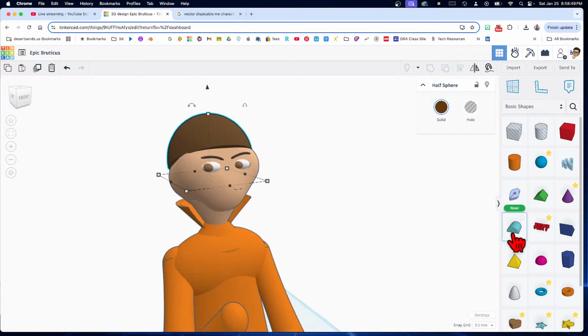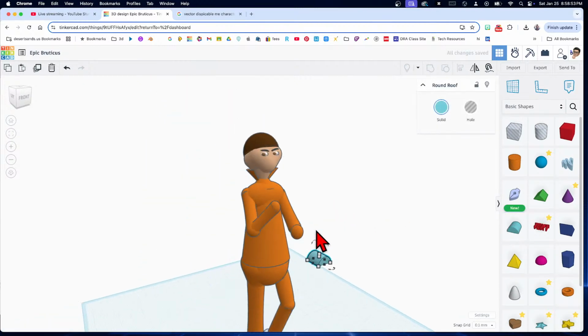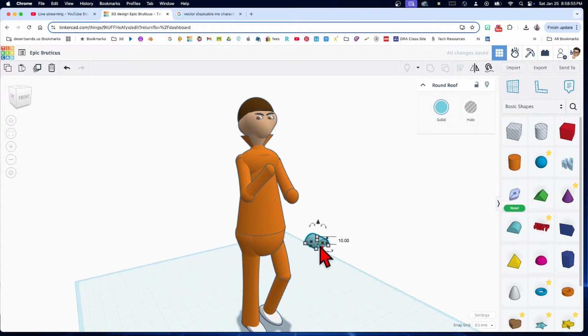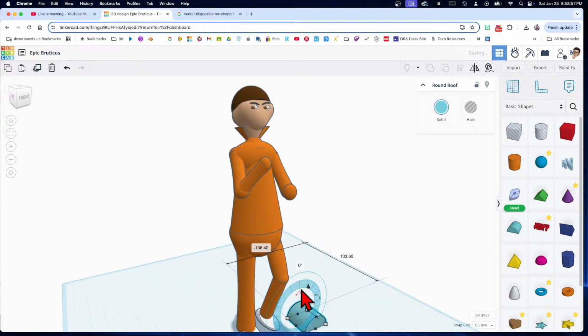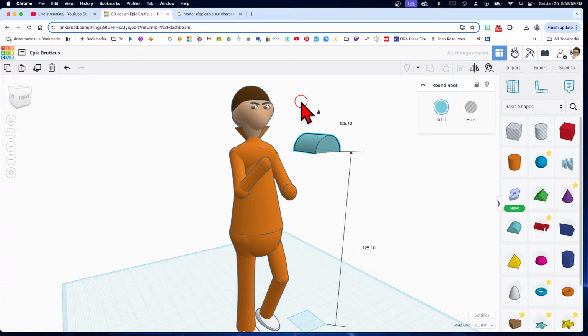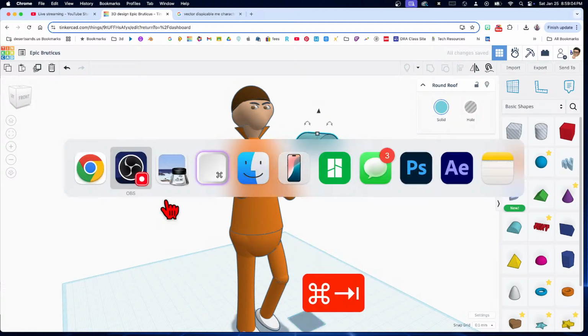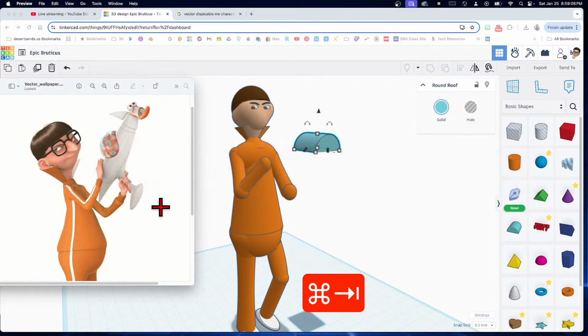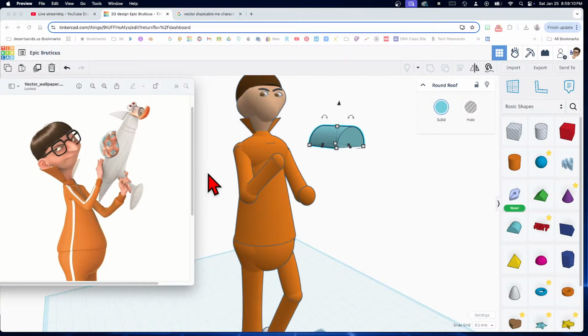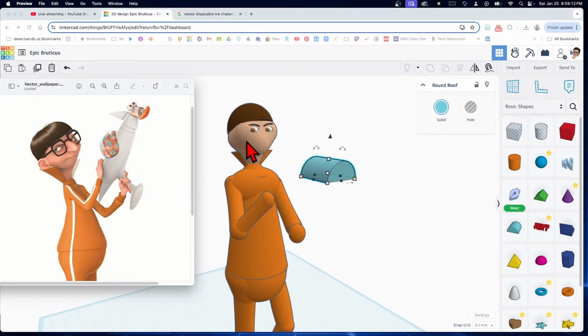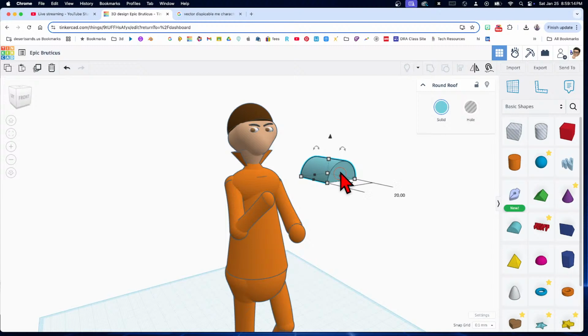Okay, guys, I can't think of anything for the nose. Is this going to be the nose? Let me drag this over here. Let's look at the guys. Yeah, still not happy with the eyebrows, but we're going to deal with that later.